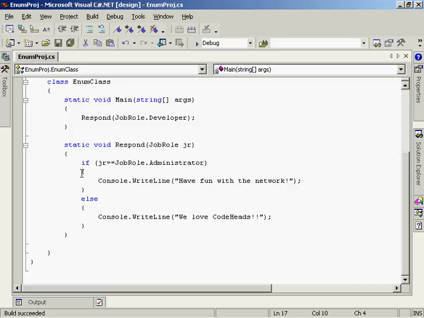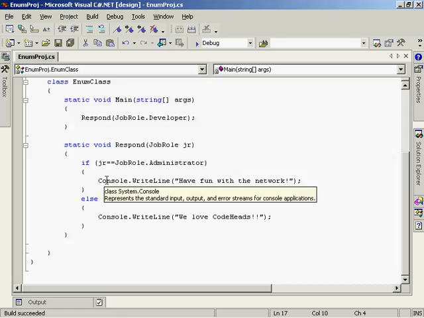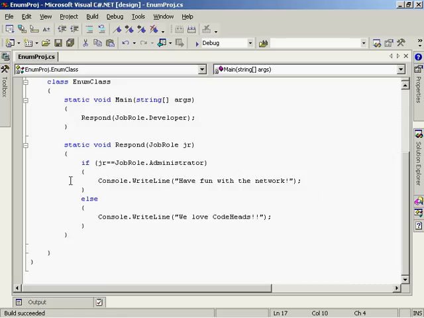Even though it's not necessary for me to put in these open and close curly braces, I've done that anyway, simply because I think it makes the code easier to read and to go back and maintain. Technically, you only have to put those in if there's more than one line of code that we want to execute when the statement evaluates to true.